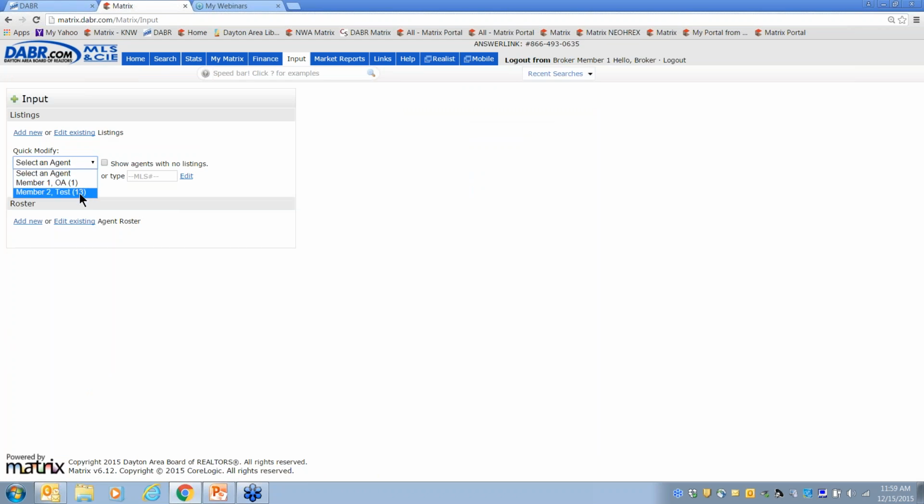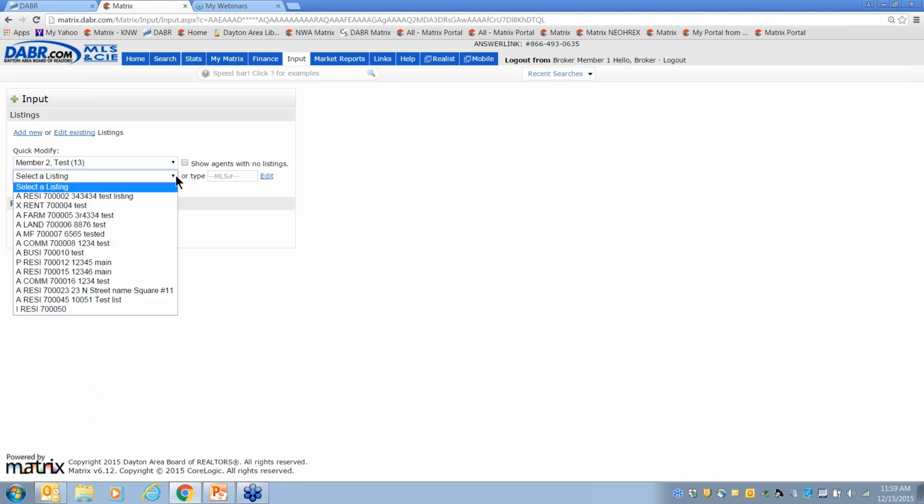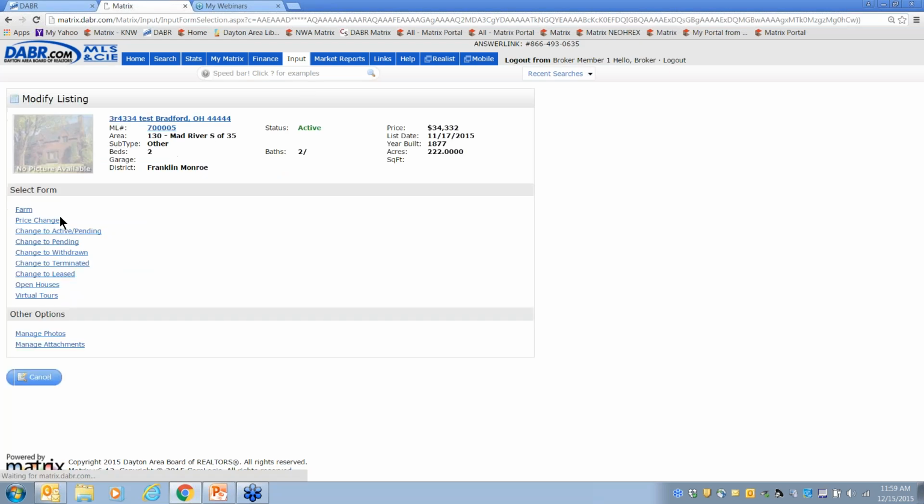So we need to find that out. You first pick your agent, and once you pick that agent, you can change statuses. Then you should be able to pick the property that they have. Let's say it's this farm listing right here. I should be able to click that, and then I should be able to change the status or change the price there. So please let us know, Lori, if that's not the case, and definitely call the MLS on that. So yes, you should have that.